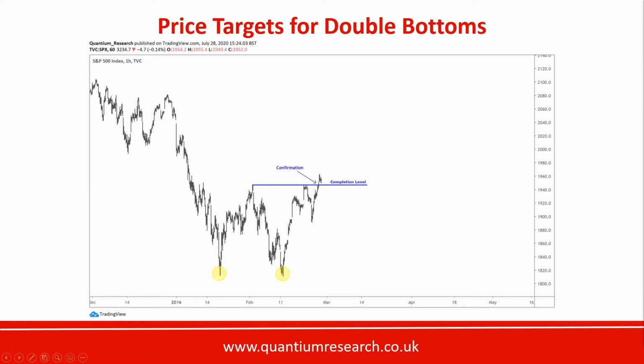And it's interesting to see that here the rally did hit the target. And again, higher targets can be derived by projecting a larger multiple of that measured move. So like a 2-to-1 or a 3-to-1. But let's just have the 1-to-1 situation here, and we can plot it. You have confirmation, a breakout above that completion level, confirming a double bottom pattern, and then you look to target that higher level using a 1-to-1 equality projection. The pattern here would have failed if after the completion it declined below the trough. So let's just say price breaks out, then declines below these two troughs, then the pattern would fail.